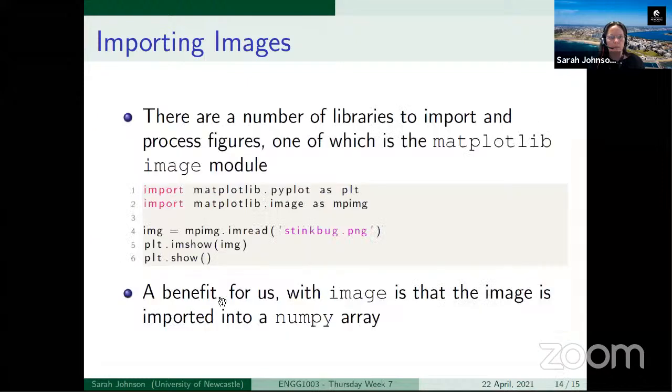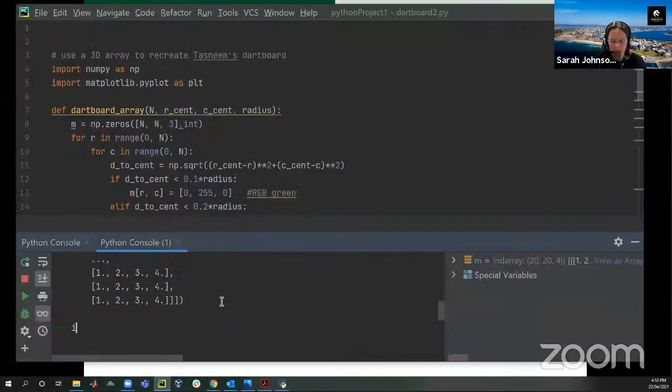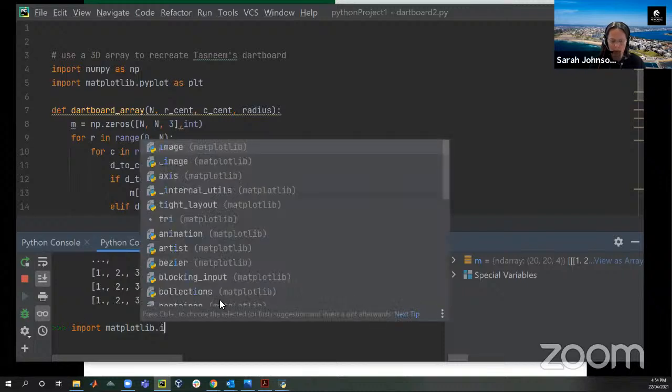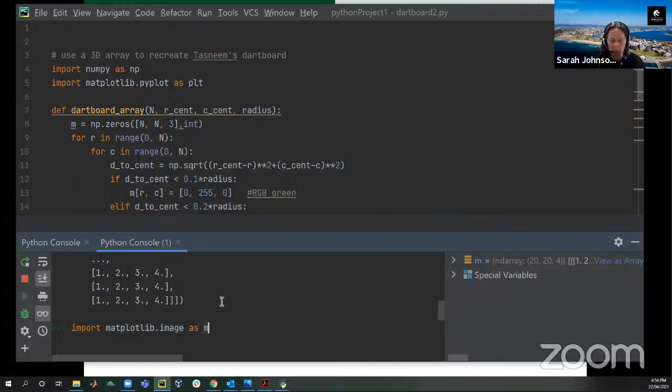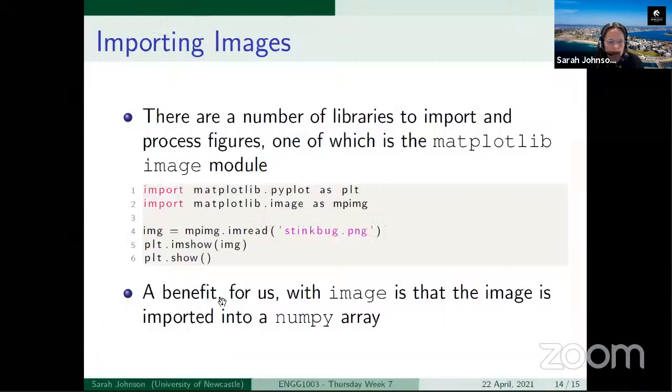Where was I? Okay, so it's called stinkbug.png. Actually, I'll need to import that first, won't I, before I can use it? Import. Let's just call it, forget what I called it, mpimg.